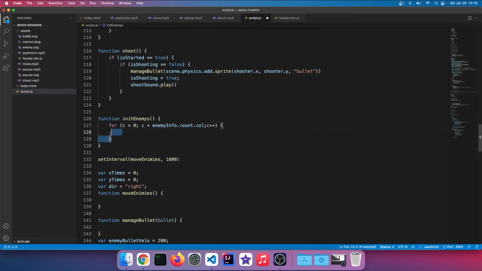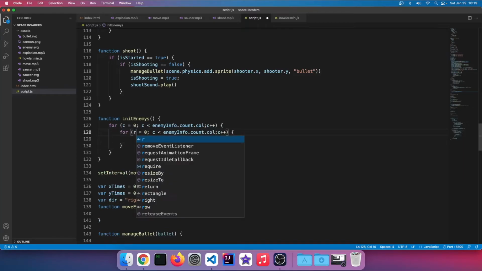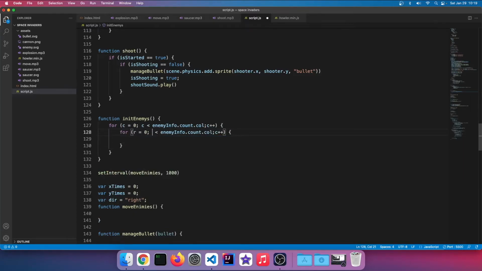And then we'll do the same for rows, except this time go in R, and then row. Okay, and then we'll init the enemies.